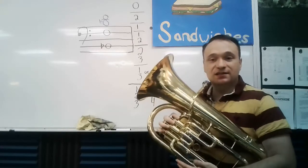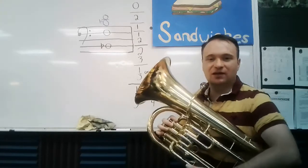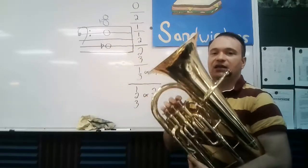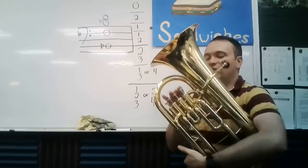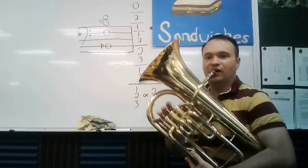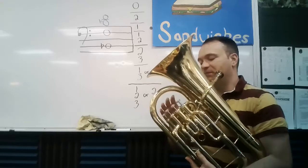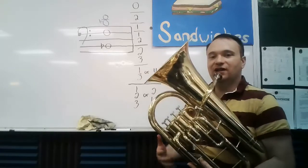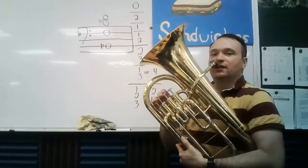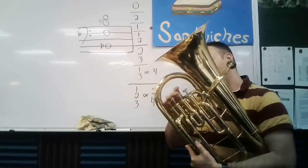Yeah, and as this is a big instrument, we'll want to make sure that when we're cradling with our other hand, we're also pulling it in against our body to help bear the weight of the instrument. We don't want to try holding it all with our arm by itself, but use that cradling motion to hold it into your body. Okay, let's do that open to second valve again.